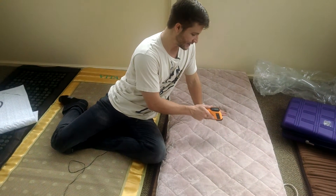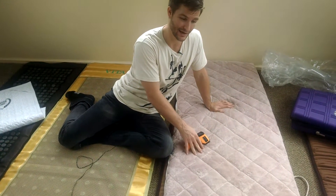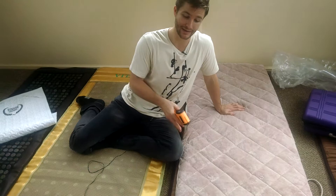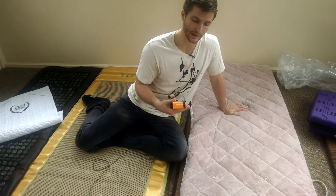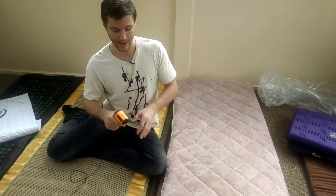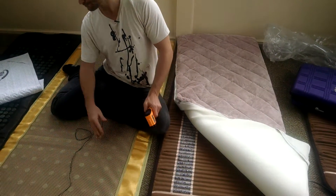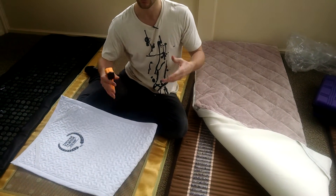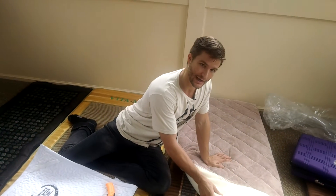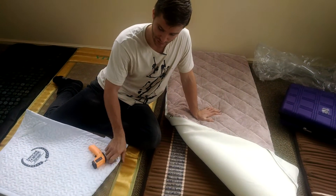The surface is around 87 to 90 degrees. If you reduce the control panel to a lower setting, you'll of course get an even lower surface temperature — maybe in the 60s and 70s — certainly comfortable enough to sleep on. That's one advantage of the quantum pad if you don't want to be overwhelmed by the heat but still want a lot of infrared. The infrared will still pass through the quantum pad. Also, putting any material over an infrared mat — a towel or whatever — will actually help warm up the surface more quickly because the infrared radiates into it and reabsorbs that heat rather than traveling out. It's a faster way to warm up a pad.